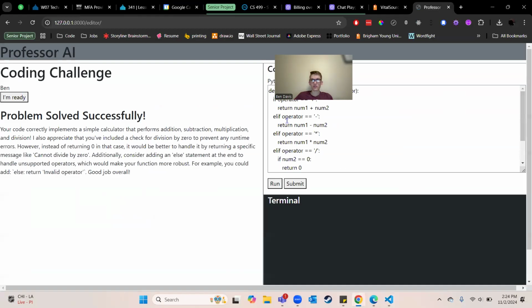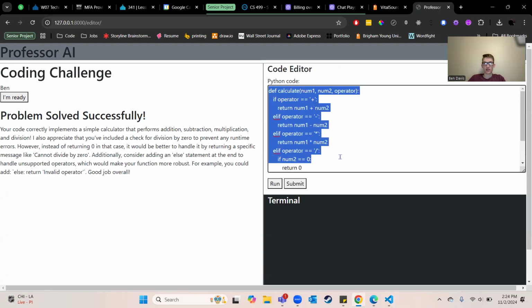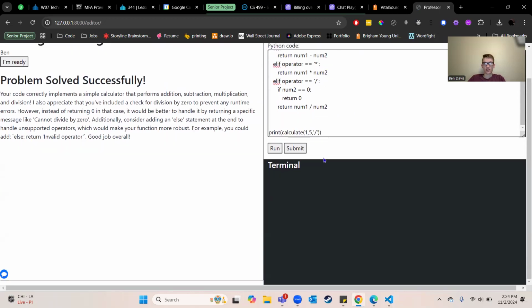Okay. So right off the bat, you can see MongoDB is my database in the backend, and it is successfully storing all this information. When you open the page, it remembers the most recent information going on here, as well as the code that you've been writing in here. So let's focus on the code editor first. As you can see, the last problem that I did was trying to make a simple calculator.